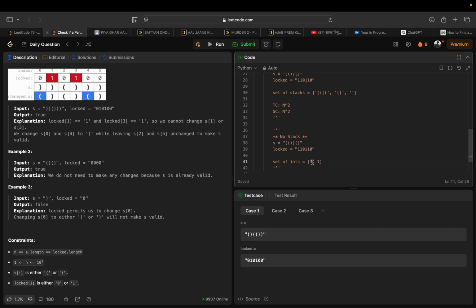While unlocked, once we consider it open, this will become 4, this will become 2, and once we consider it close, 3 becomes 2, so we have already 2, and 1 becomes 0, so we have a 0. As you can see, we have 4, 2, a 0 and an empty string. And if we have a 0 here, we will return true.